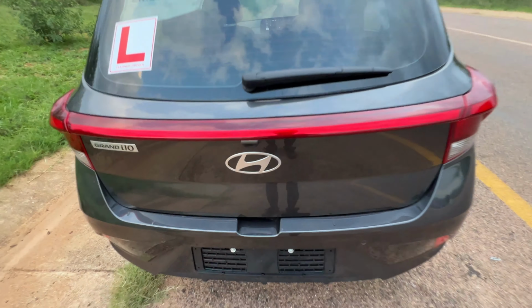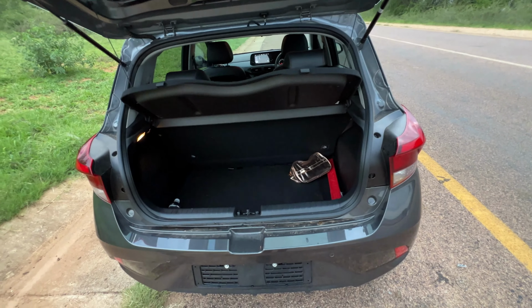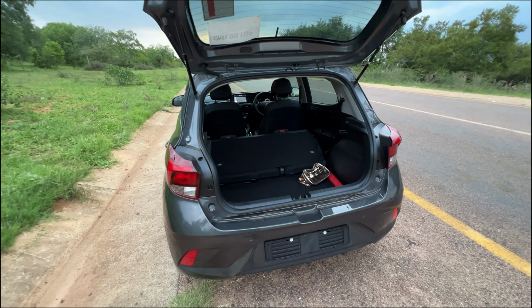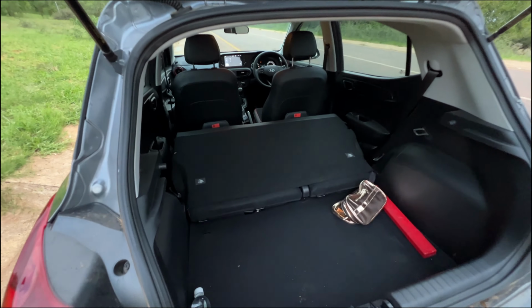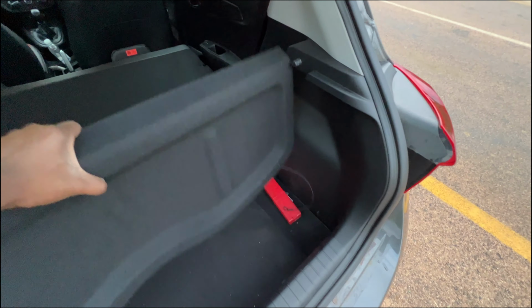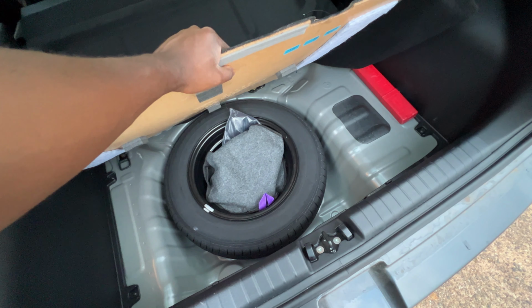Another thing that you might consider when buying this car is the boot space. It's 256 liters with the rear seats up, and up to 1050 liters with the rear seats folded, which is actually more than enough for most people. And under that, we have the full spare, which I appreciate. And yeah, that's basically it with the inside of this car.